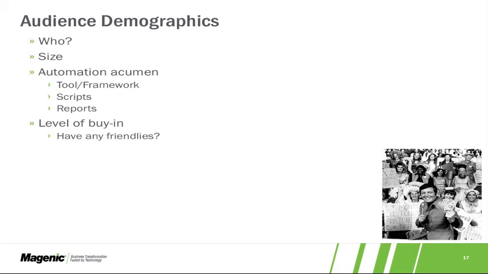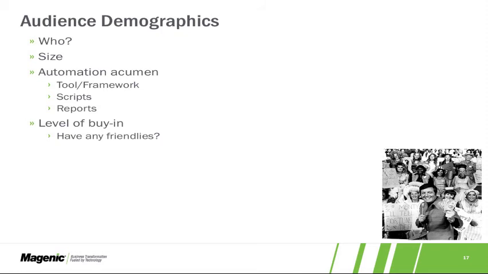Audience size may matter as well, particularly around cost. If you are buying a tool, if you're purchasing it from a vendor, typically the more licenses you use, the per license cost goes down. But then you're still ponying up that much more money. So you have to do this math, right? Again, back to the business decisions around making this automation decision. You have to factor these things in.